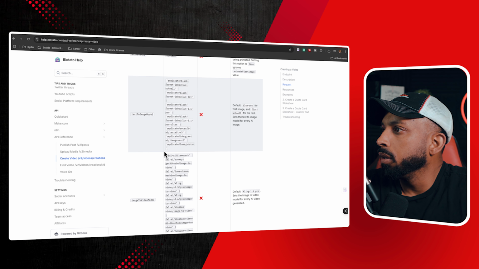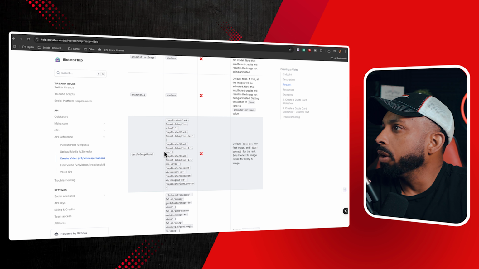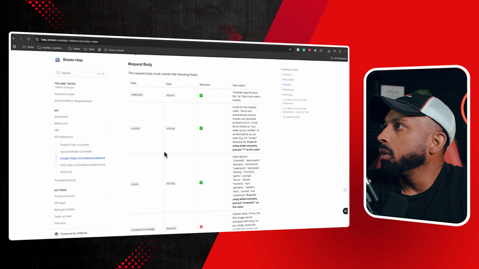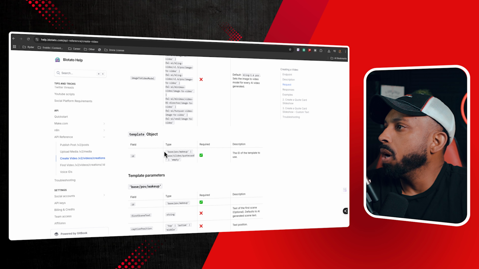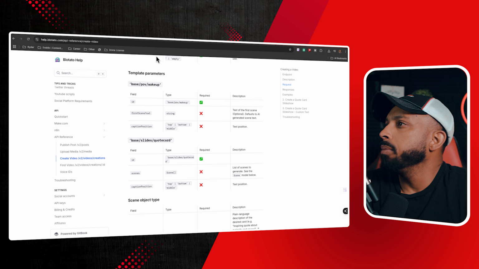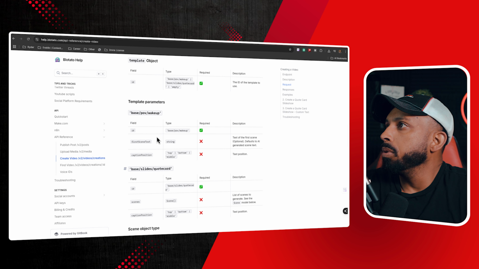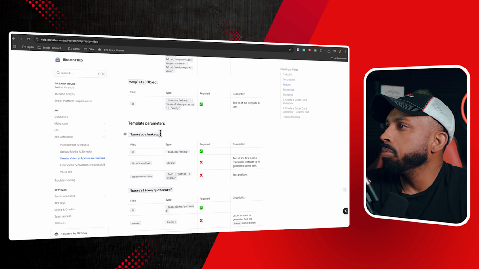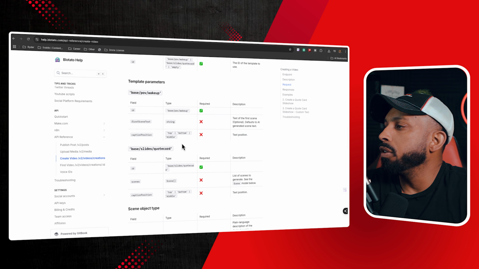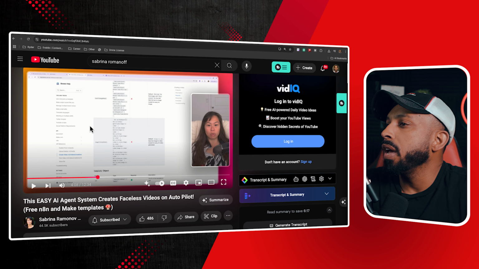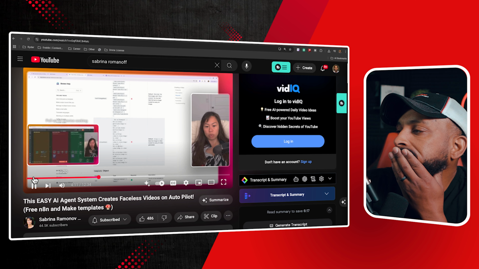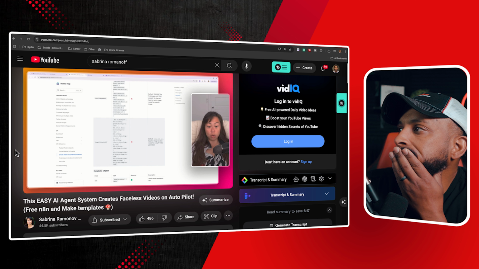This is the image to video model section she's talking about here. Up here, request body, and then template parameters. And this is what she was talking about, the template parameter. You can either leave it empty or use the POV wake up section. And then the parameters for the POV wake up section are right here. So I got to figure out how to change that. One because it's the cheapest, but there's also Runway, Luma, Kling 1.6, Minimax, Hunyan, and Google's VO2.